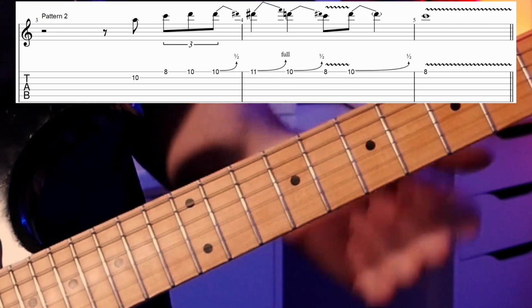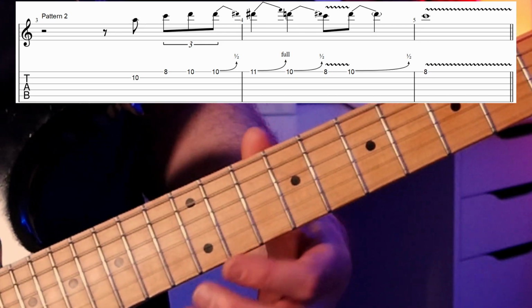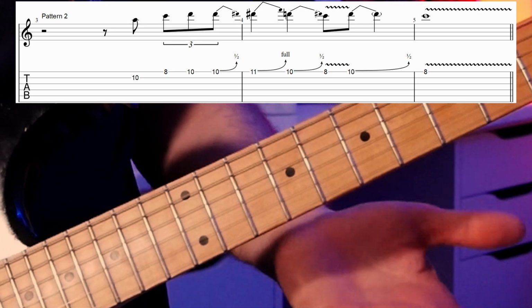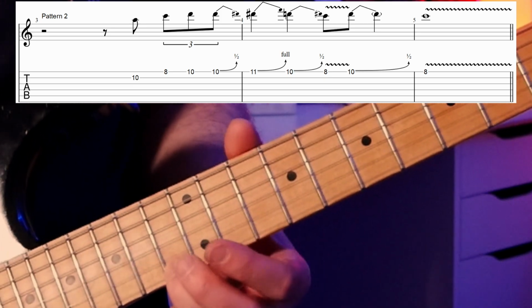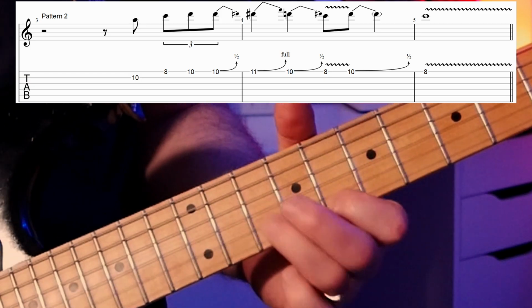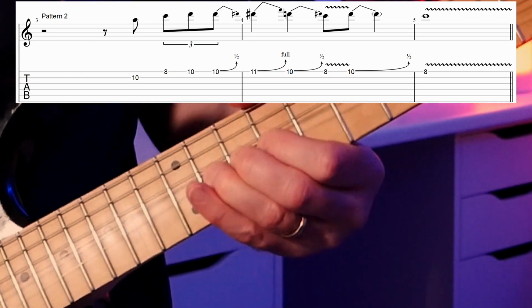And as we go to our next note, which is the 11th fret, we're going to bend that a full step. That goes up to an F. So that note, that's in the minor pentatonic too. That's the 4th. That's not even in the major pentatonic scale. So we have, so far, big bend up to that F.